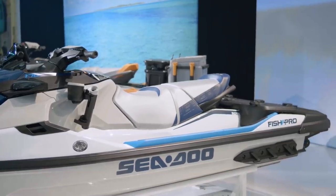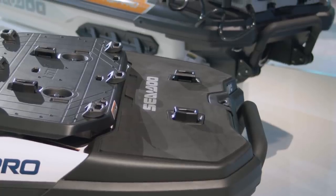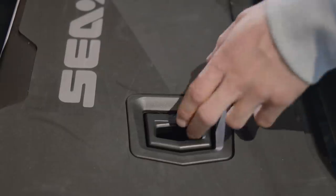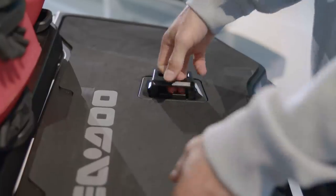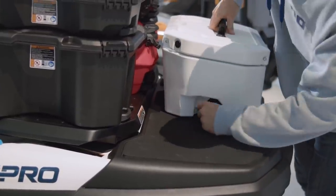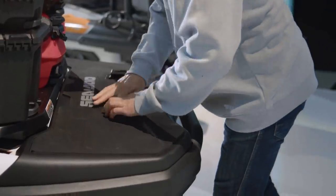The rear deck extension adds nearly 12 inches of platform space to the rear of your watercraft. Not only does it give you easier access to the water for swimming and other water sports, but it also creates extra space on board that you can use for lounging, fishing, and more. The extension features a pair of retractable link attachment points that allow for easy installation of your link accessories and can be conveniently stowed out of the way when you don't need them.